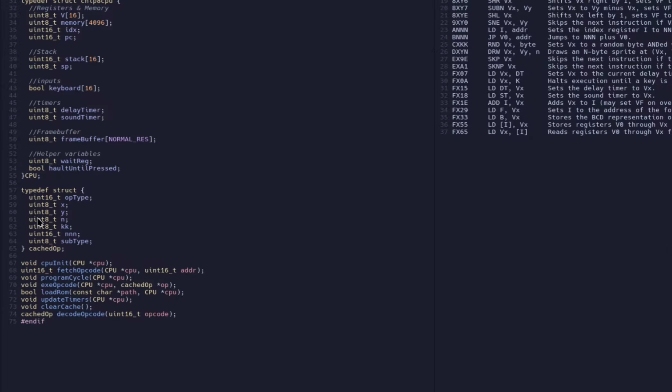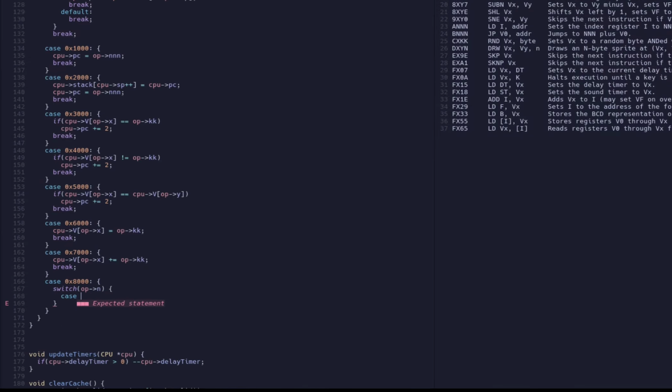Just to do a quick recap, this was our typedef structure cached OP that we made in our last part, and the value I'm referring to here is this value, which is uint8 n. Before, what we did is we took each value and separated them apart. So this one is going to be the least significant bit. This is the next two bits, including this one, and then these are the other three. We left the most significant bit alone because that's the one that we use to differentiate which instruction pattern we're on.